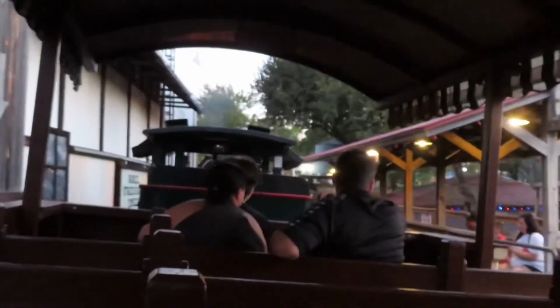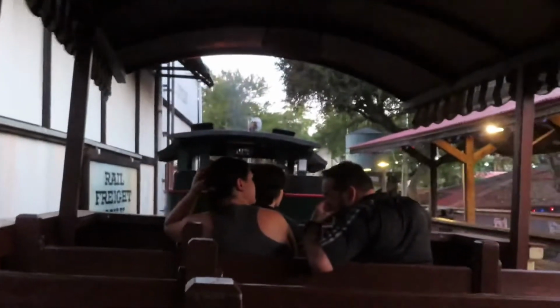Now, as we approach Boomtown Station, y'all got 2 options. You can either stay on this train, listen to all my terrible jokes and pretend to laugh, or you can get off here and check out some of the rides or the cuisine that we have on this side of the park. Either way, please remain seated until the train has come to a complete stop. You hear that one quick whistle from the engineer saying that it's safe to step off the train.